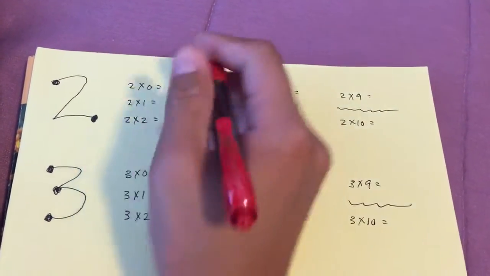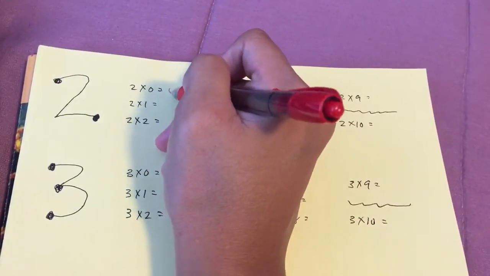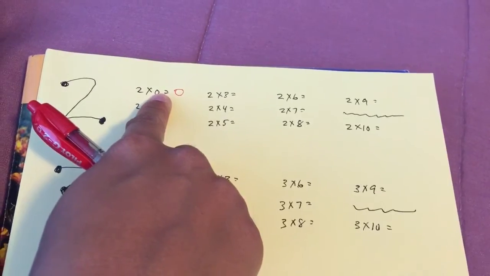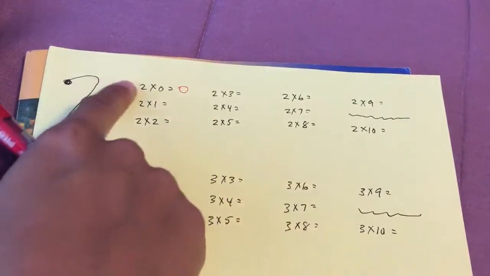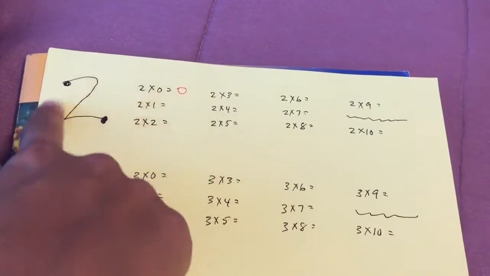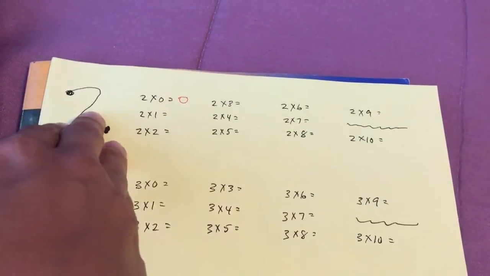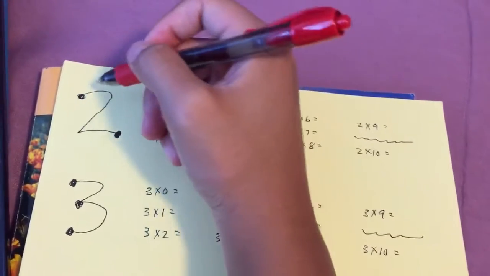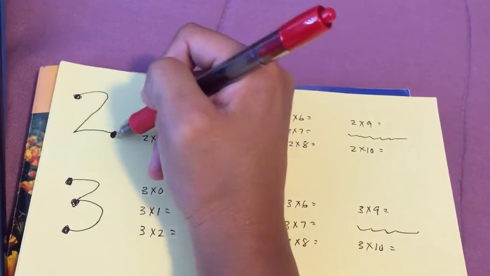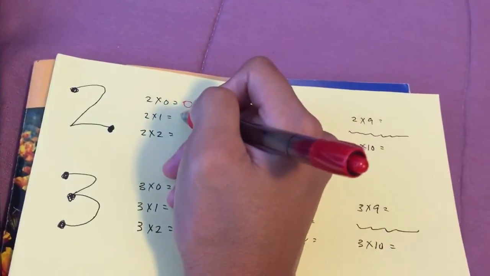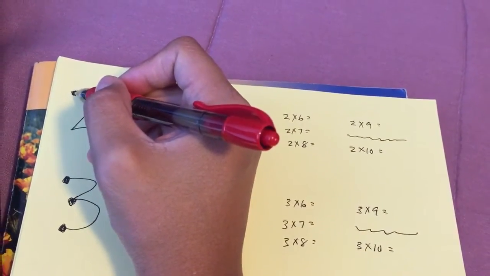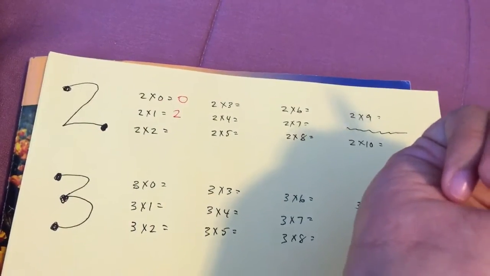The way that we're going to do that is that we know that 2 times 0 is going to be 0, because what we're saying is 2 is being repeated 0 times. So 2 times 0 is 0. You didn't touch the circles at all. You didn't use any TouchMath. For the next one, 2 times 1 is 2, and we know that because of the identity property, as well as if you were to use TouchMath, you would count this 1, 2, one time.